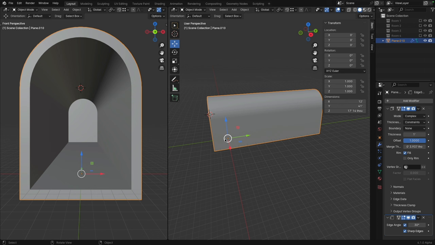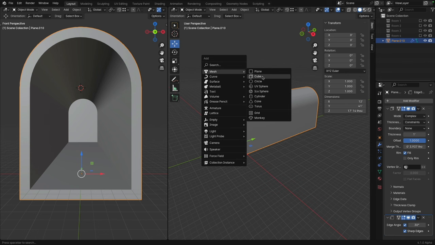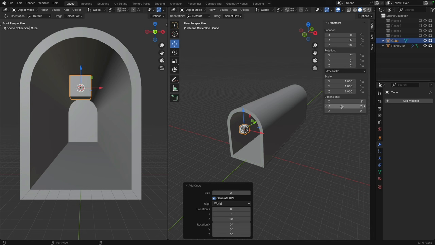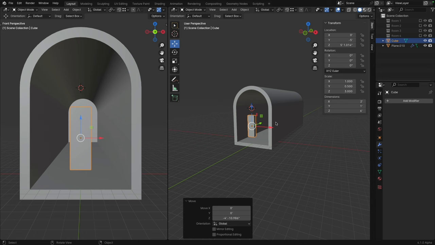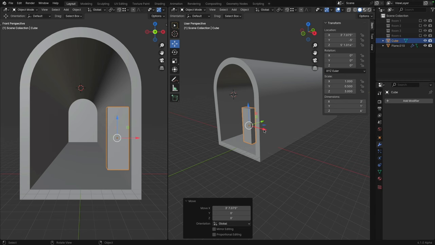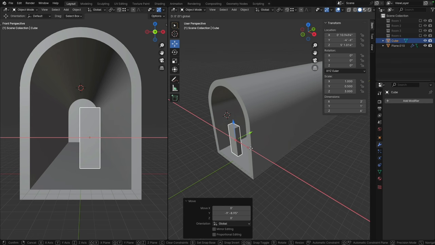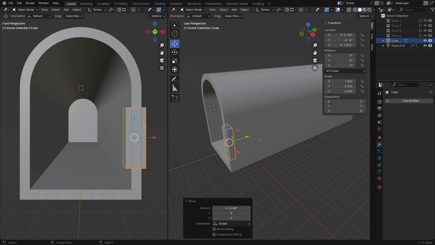So we have 40 feet of a wall. We can easily cut it in 8 pieces. So Shift A, make a nice cube. So this cube now we could say is along the Y 1 foot and along the Z 6 feet. I don't know how this will work. So let's bring this into position. So I will move, I will go this way, move it in, move it out, hold Control, snap, then I can bring this over. So now you see this is flush with that wall. And I will move this in maybe 4 feet.